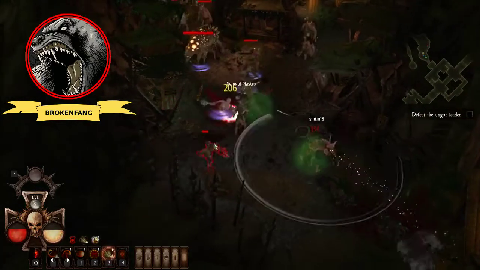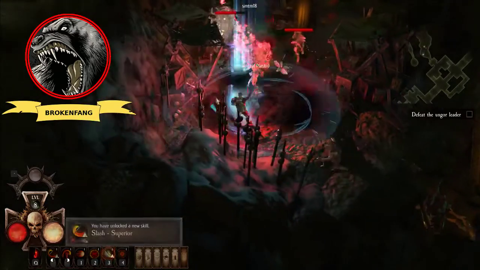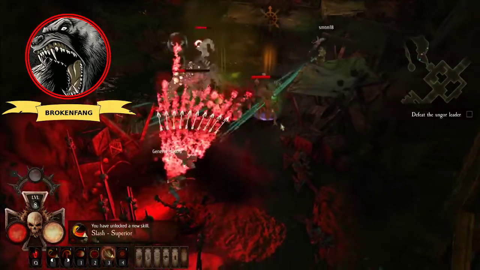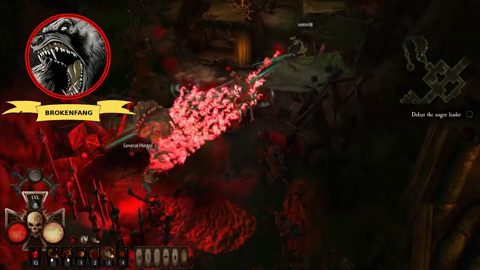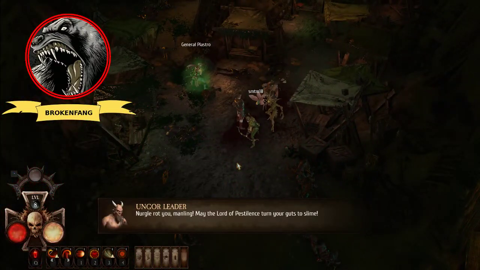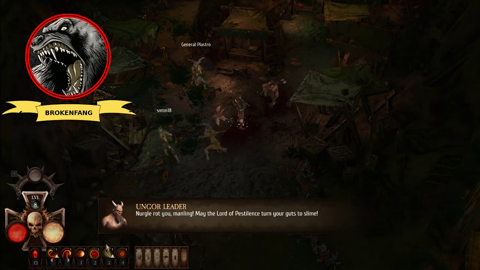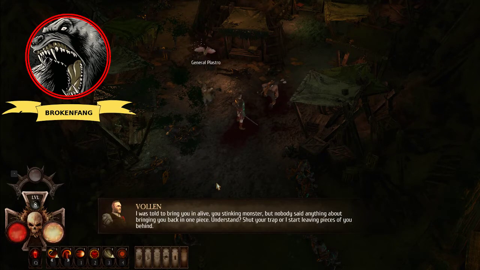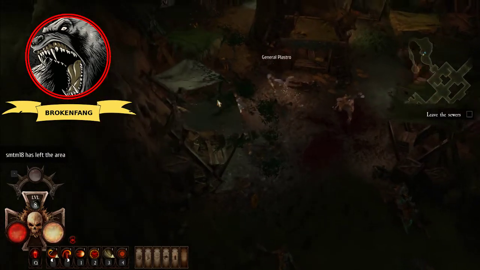I like this attack where you kind of walk around and you slash. You have a new skill, slash. There we go. So I think I've unlocked slash too. That's horrible.